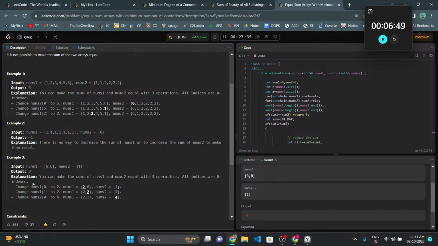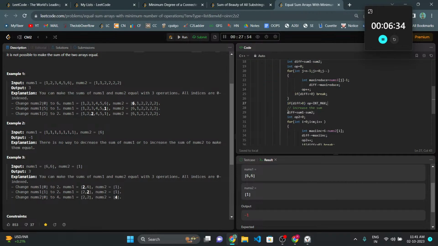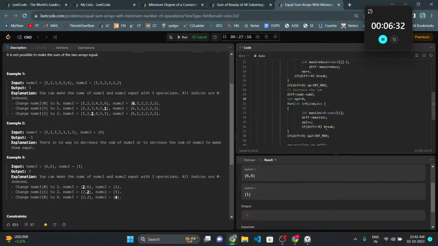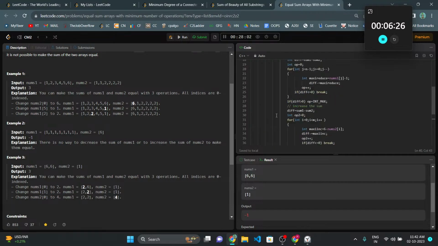Okay, one thing I can do is, since I'm reducing the sum and still it is not possible, what I can do is increase the sum of this, right? Here it is increasing, right? Let's just comment it out.